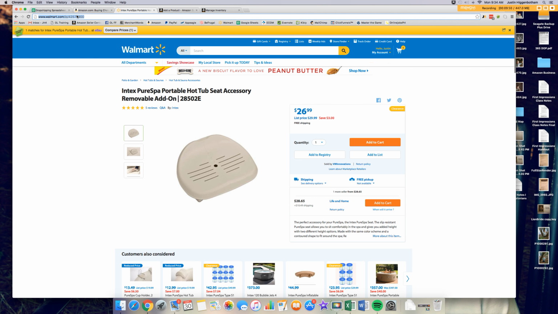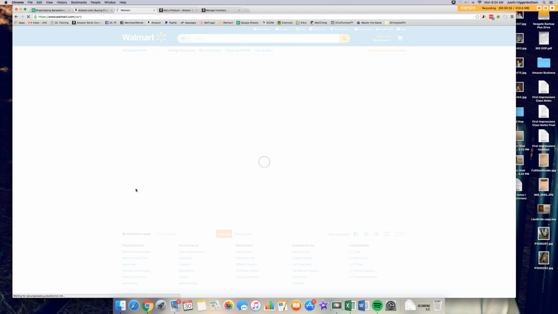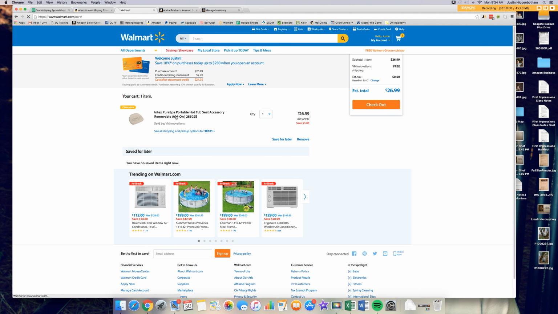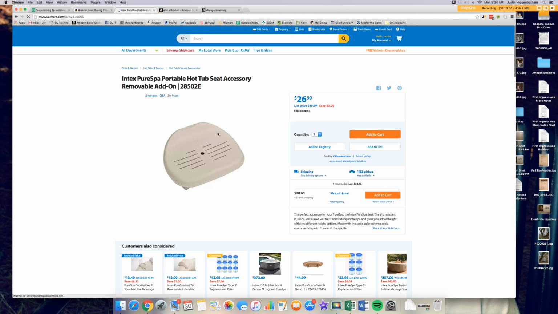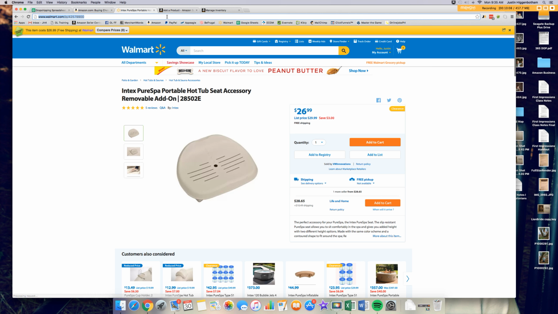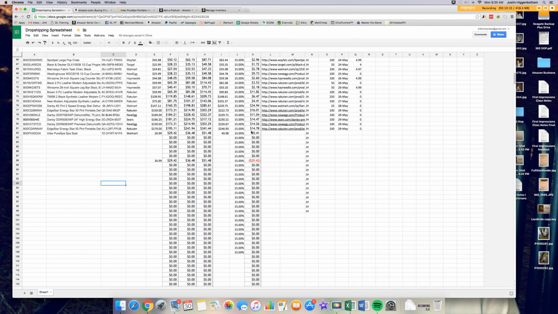So then what we need to do is grab this URL. I always make sure it's on here. Don't grab the URL from your cart right here. I always actually click on the item and grab it from where the item's actually at, the source URL. So copy that, go back to our drop shipping spreadsheet, paste that in there.